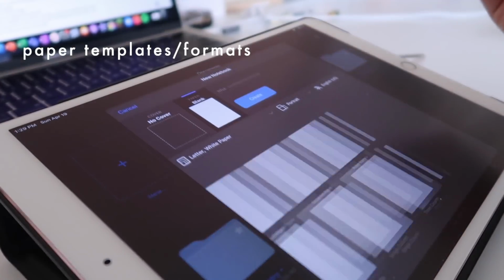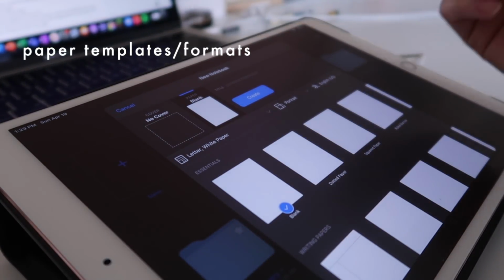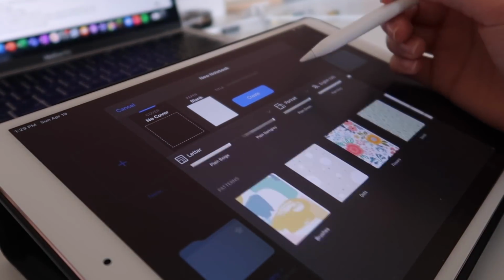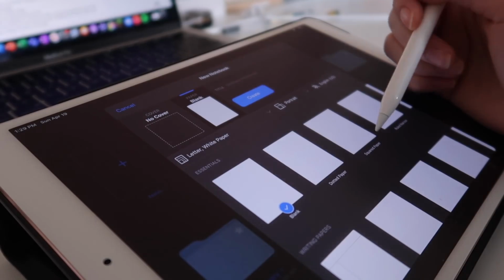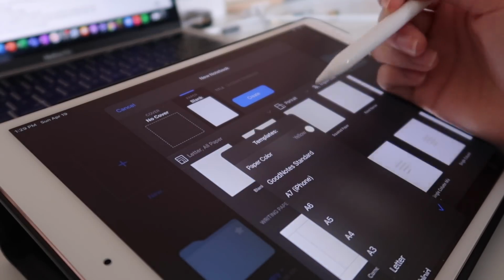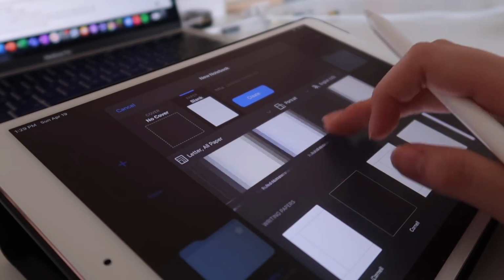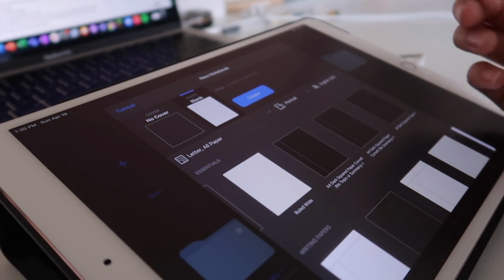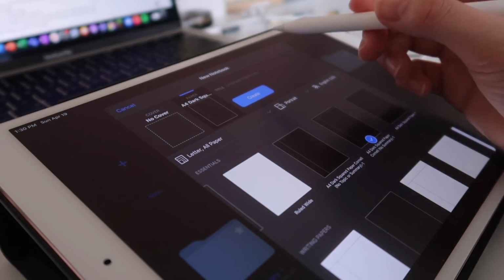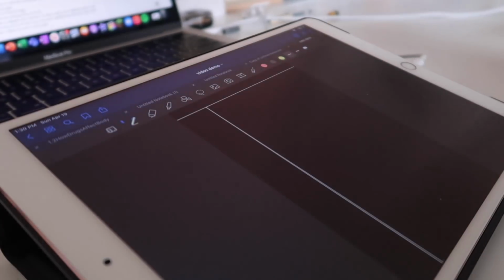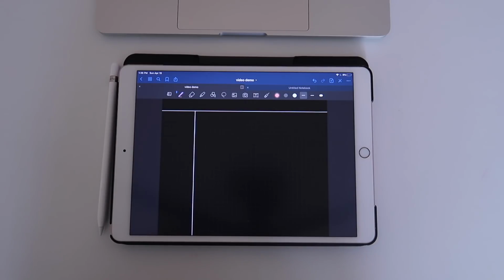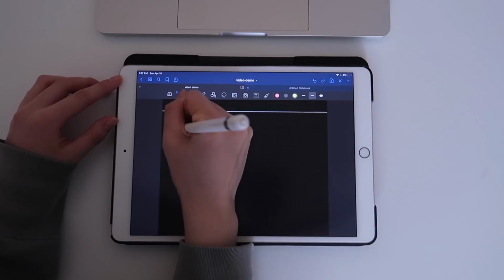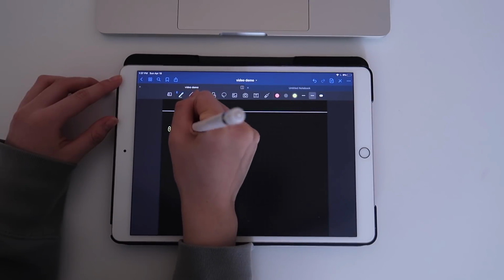Now moving on to actually creating a notebook for your notes. So there are actually many covers of notebooks you can browse, from simple to elaborate and colorful ones. And there are also many different paper templates that are already available in GoodNotes 5 in terms of color, size, and different formats. The paper that I use is the dark Cornell grid paper that I downloaded from Janice Studies. I will have her video regarding the template and how to import it into GoodNotes linked in the description box below if you're interested in downloading it for yourself.